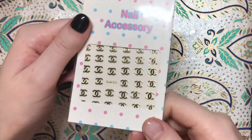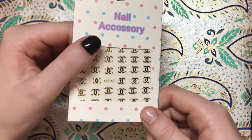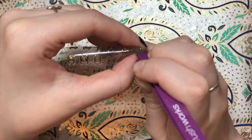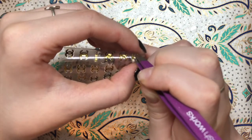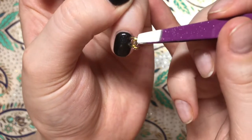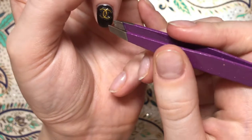So the key to this look are these amazing Chanel logo stickers that I got on AliExpress. I just have a packet of them already open, so I'm going to use that. Now the way I found is the easiest to get these off is using a tweezer or a pliers really gently, because they rip so easily, and just bending the sheet that they come on. And then I found that I needed to try a couple of different angles to get these on.